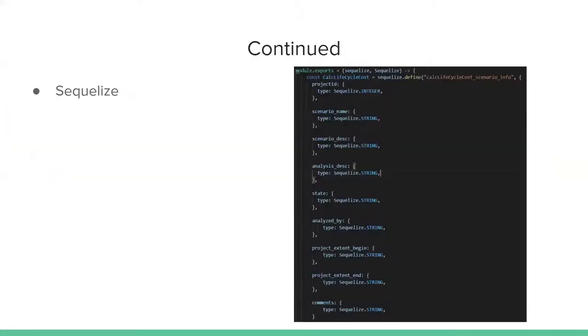Next slide, please. And how we went along with creating these tables is by using Sequelize. Sequelize is basically an NPM module that allows us to manipulate SQL tables through our JavaScript code. And what we have to do for these tables to be created is to create a model for every single table we're going to be using. And these models contain all the necessary information for creating the tables. So they have the name of the table and what type of information is going to be saved in it. And once you create these models, then Sequelize checks if the tables exist in your database server, and if they don't, it creates them.